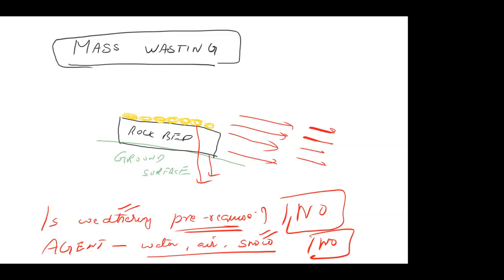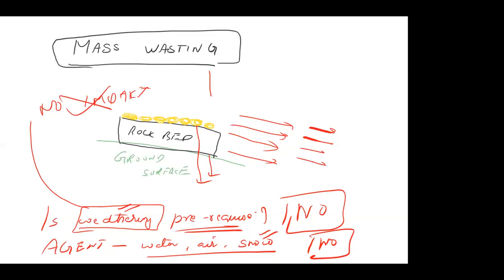Next question: weathering has no impact on mass wasting? No impact? No, it does have impact. Conceptually, when will a rock move? A rock sitting on the slope will stick to the surface and offer resistance, not to slope down, right? That means it will be pulling backwards, and the gravity will be pulling downwards.